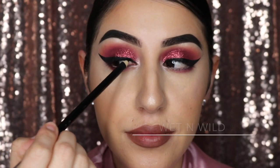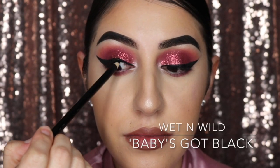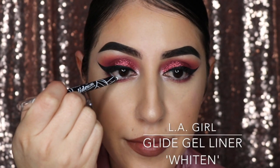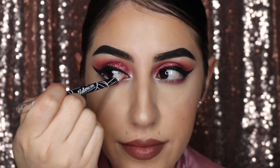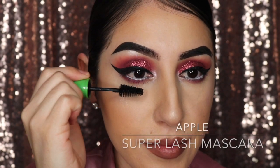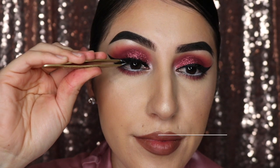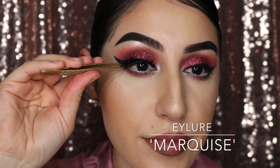And to highlight my eyes, I'm using my Wet n Wild pencil liner in Baby Scott Black. For my waterline, I'm taking my LA Girl Glide gel liner in Whiten. And here I'm defining my lower lashes with a little bit of mascara. For today's falsies, I'm using my EYELURE lashes in the style Marquise.